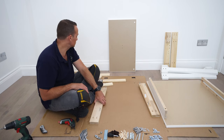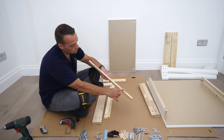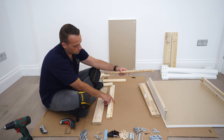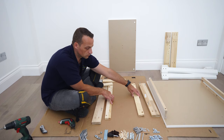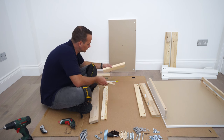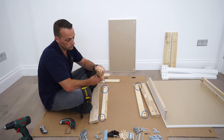Now we're gonna take those two small panels. We're building kind of a frame now between those panels which we just did, so position it to the right side. You're gonna have those openings on the edges, so position them in the correct way. Have a look where the locks are. So you see the locks on those panels, they're on the outer side.